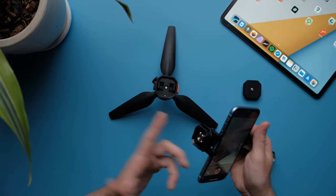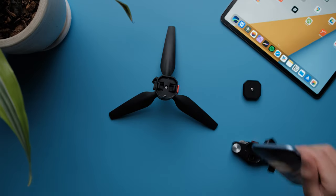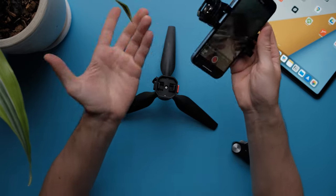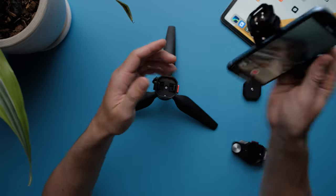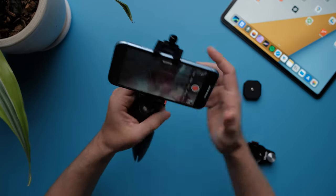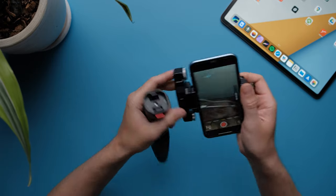And if you have many cameras with these mounts, you can do the same thing — just change between mounts, tripods, and gimbals very fast and efficiently, without even having to think about anything. You just slap it in and it's inside. You want to take it out, press two buttons, and mount it somewhere else.